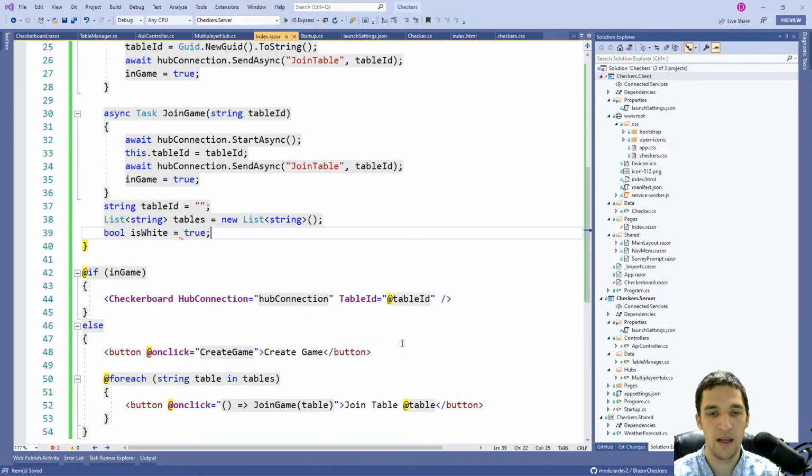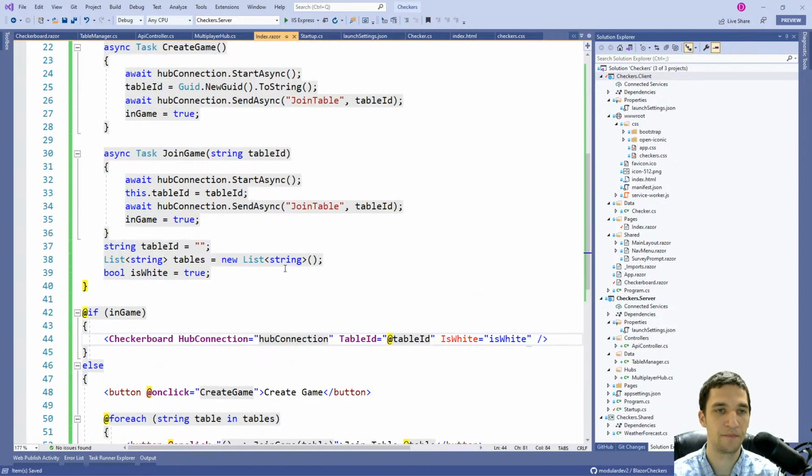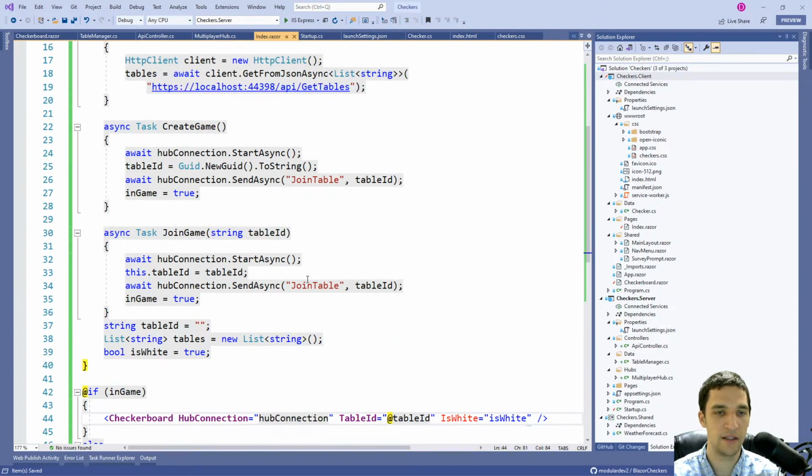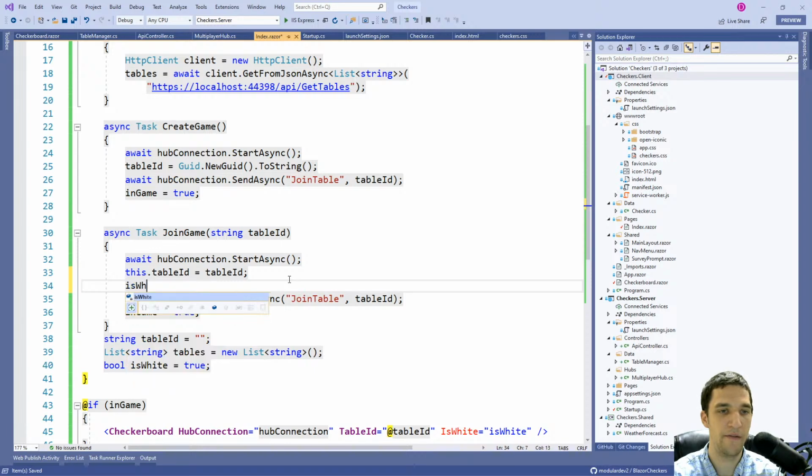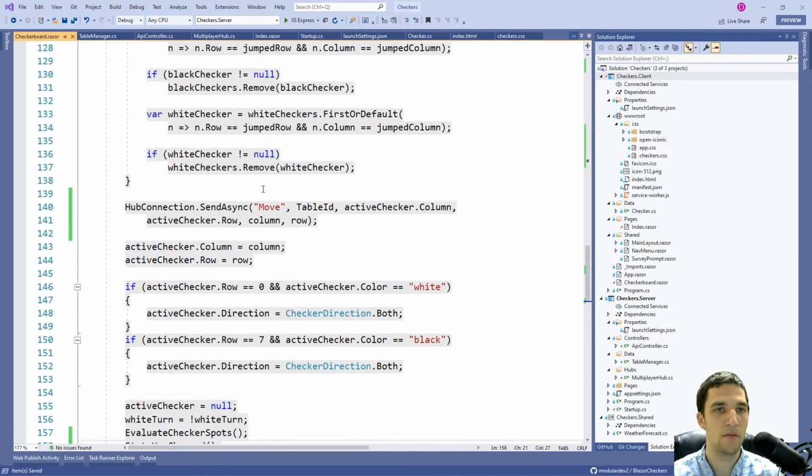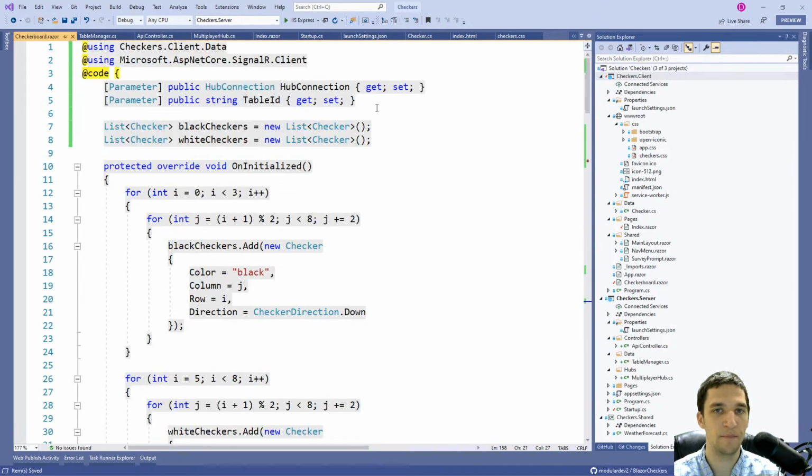Then on the checkerboard one, we'll pass that in as a parameter. In this case, we would set it to false when you join. So on the checkerboard, let's add a parameter for that.